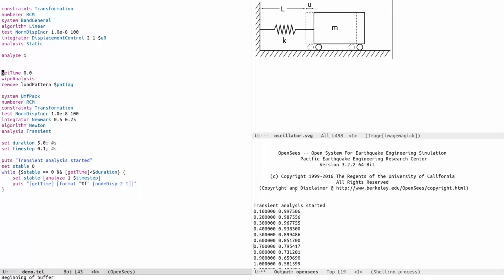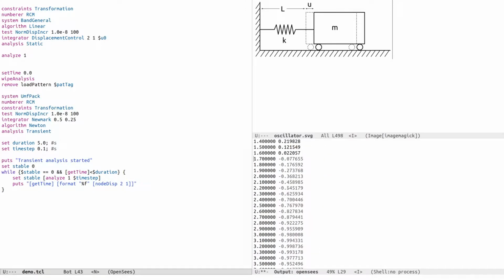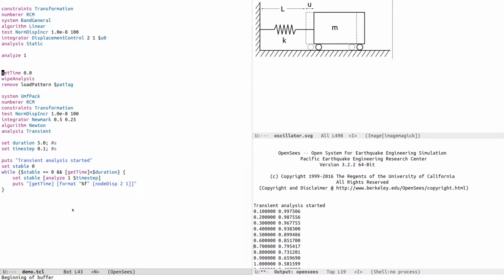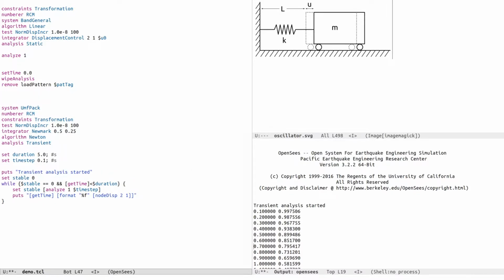What we can do instead of just printing all the output here, since we'd have to go in and copy and paste this if we want to use it somewhere else, is we can actually set a recorder. And a recorder basically will just save this information out to a file for us. So up here, let's define our recorder. It's going to be a node recorder, and we're going to output to a file. We'll just call it test.out. You can give this whatever extension you want, txt, dat. Out is a nice convention for us though.